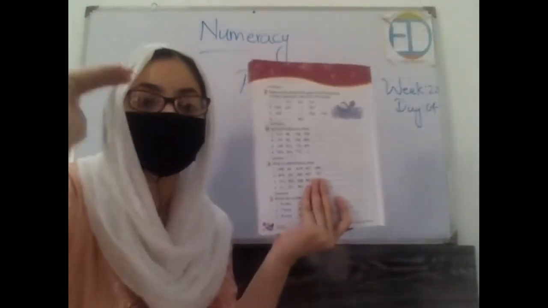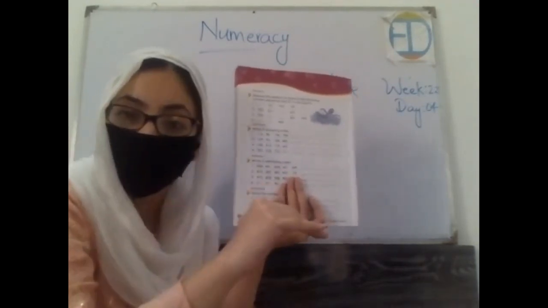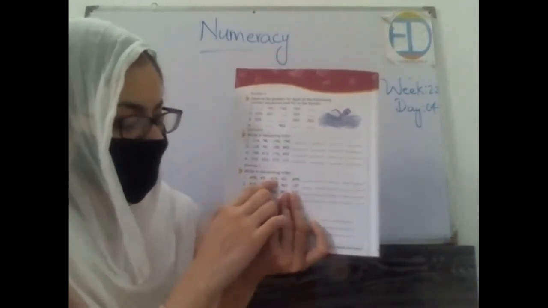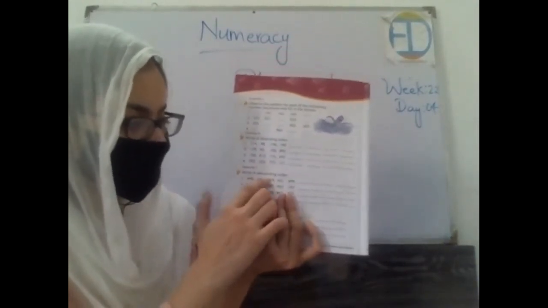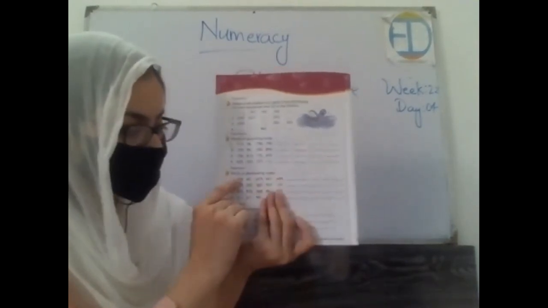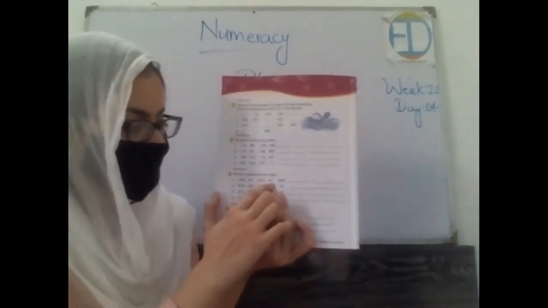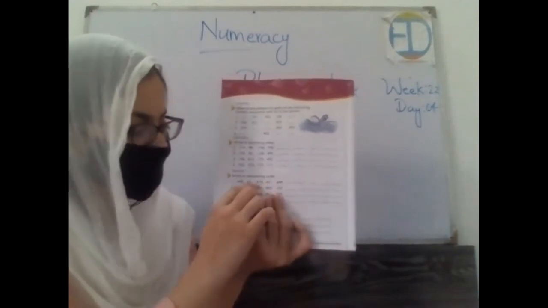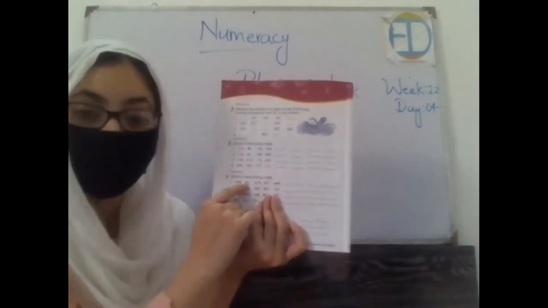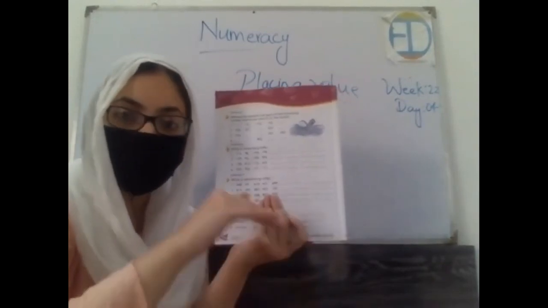Now let's move forward and do the practice of descending order. Now descending means going down. This means that you will be starting from the highest number and then you will move toward the smallest one. So which one is highest in this case? The first one. 499. Very good. Then 490. 451. 419. And finally 49, right? So we started with the highest number and then we moved toward the lowest one.